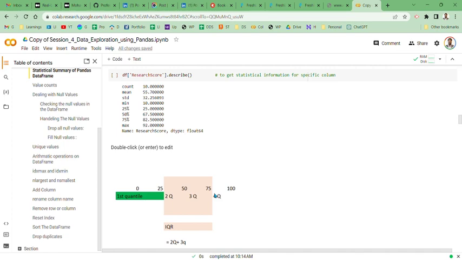And there is a term that we use in statistics a lot, the interquartile range. It means the difference between the third quartile and the first quartile.